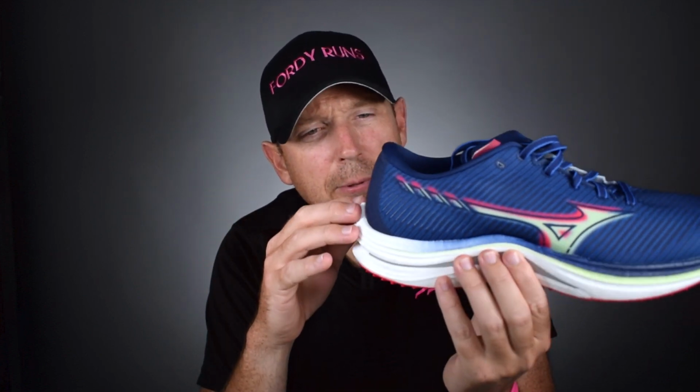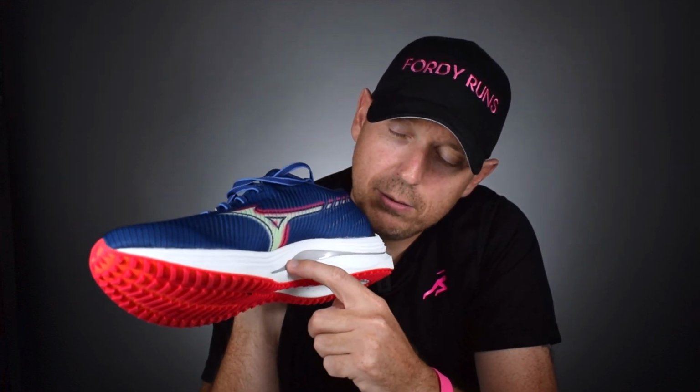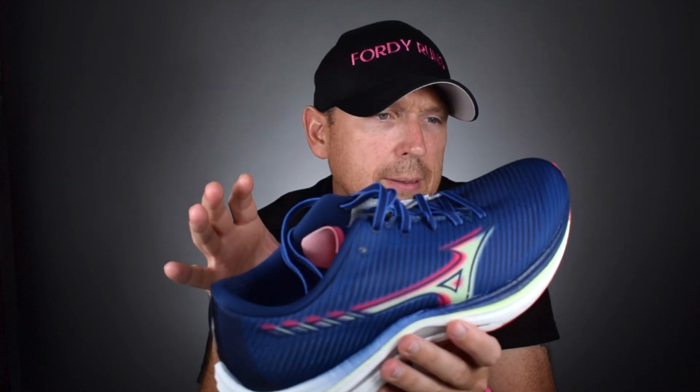I think that's it. We've got a little bit of structure in the heel. You can see the glass plate there on the medial side as well. I told you about the outsole, which is just incredible.